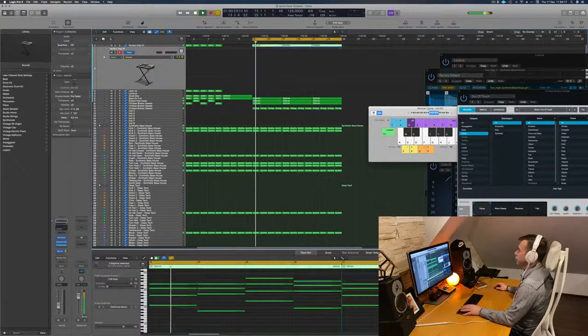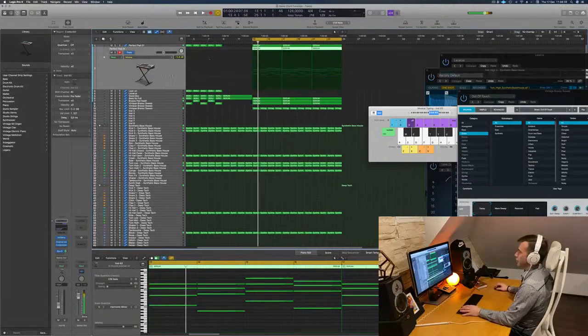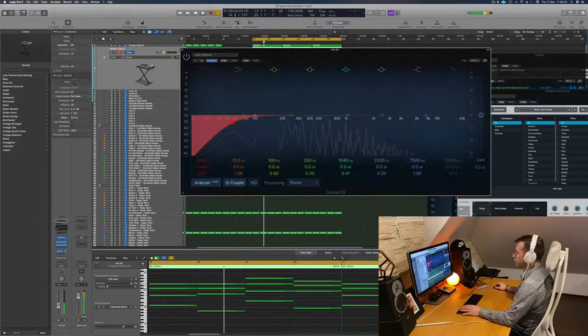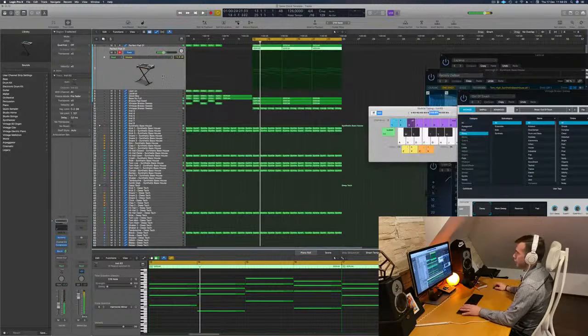So I think I'm gonna drop an ARP on top of it. Just a simple, very simple ARP, but that will give just the right amount of drive I need to complete this track.